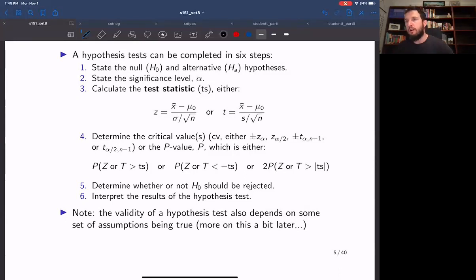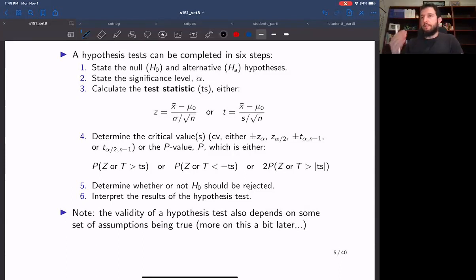So there's a very strong connection between how we set up the interval and how we set up the hypothesis test, in that we check the same 3 things, and the absence or presence of sigma, which again is the population standard deviation, plays the same role with the hypothesis test that it did with the confidence interval.